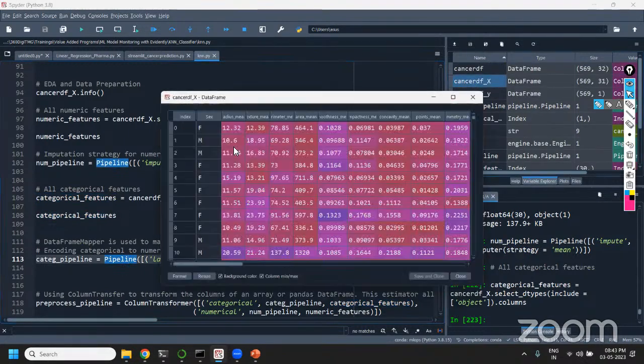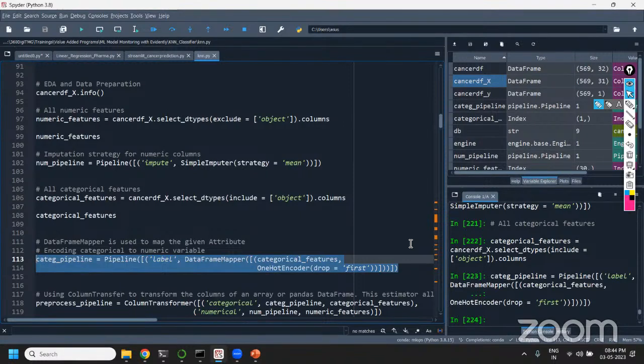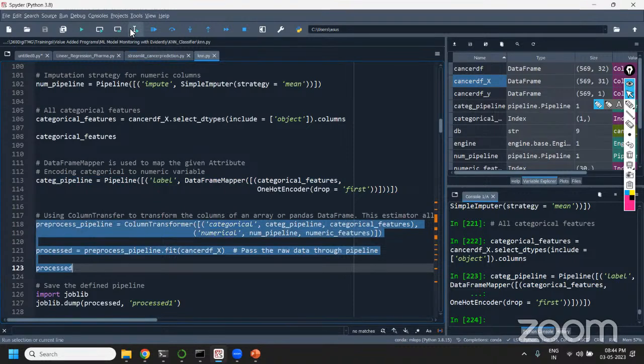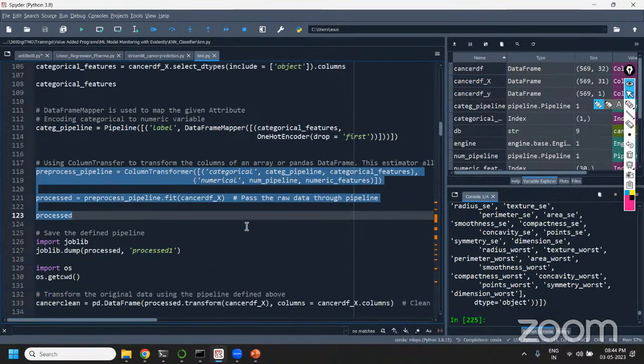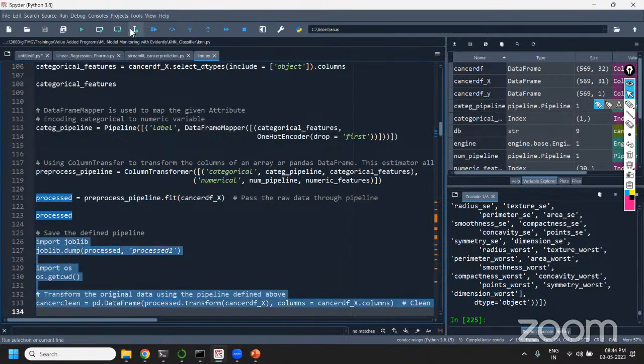So if you look into this first column, this is the gender, right? So I'm splitting that gender into ones and zeros. One hot encoder I'm applying, and I'm of course dropping the first column so that I have a single column where female is 0, male is 1, alphabetical order. This is a pipeline that I'm defining, and using that pipeline, I'm fitting the data model so that I get the transformed data. Here I'm fitting, and here I'm doing the transformation. And of course, I'm saving this model as well.